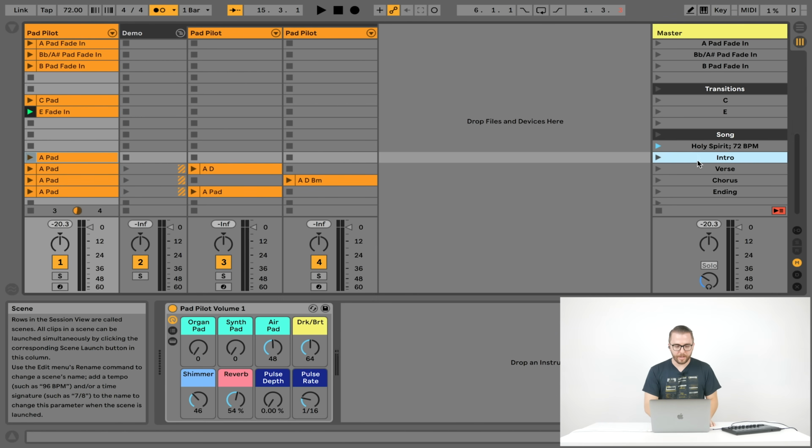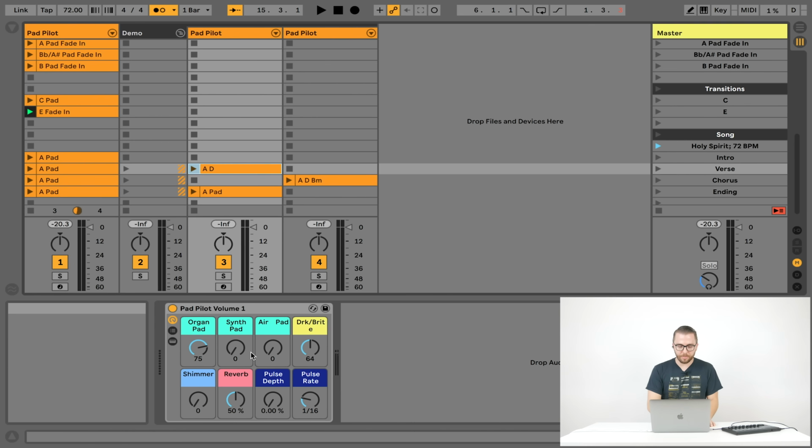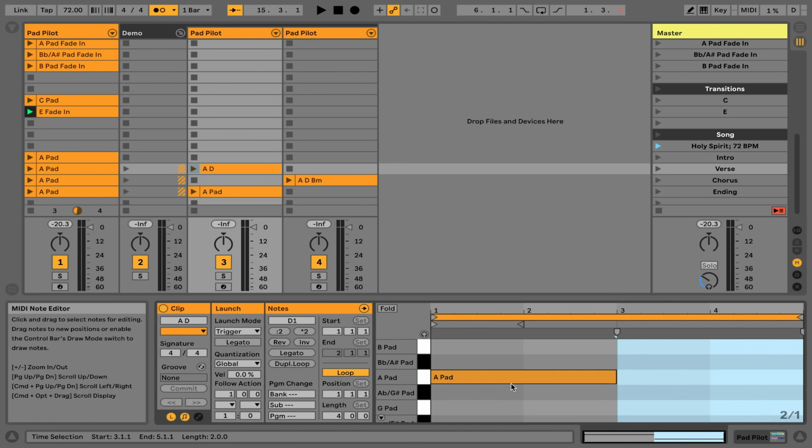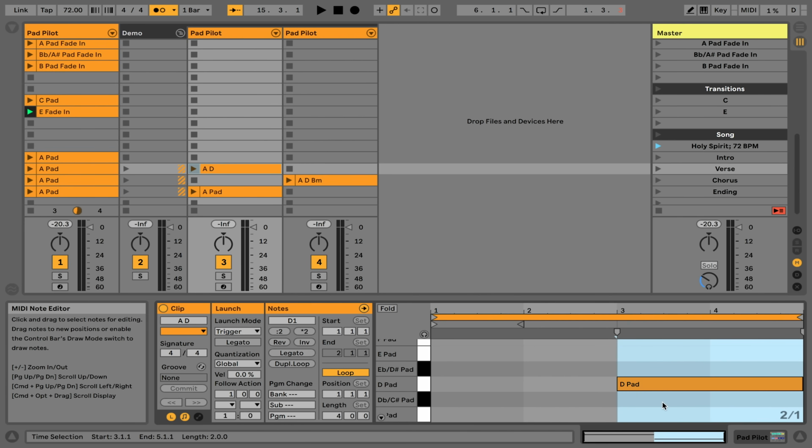And so this is going to play all through my intro, verse, chorus, and then when the verse hits, I want to add some of this nice organ pad, kind of help thicken stuff up. And then I actually programmed it to the chords. So I put a MIDI note here for the A pad, MIDI note here for D.